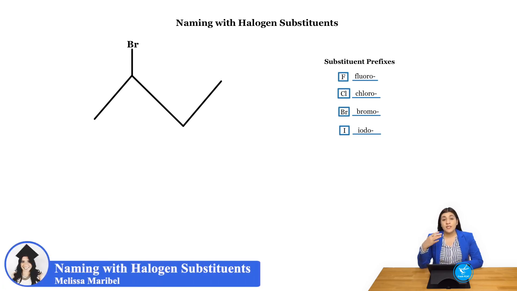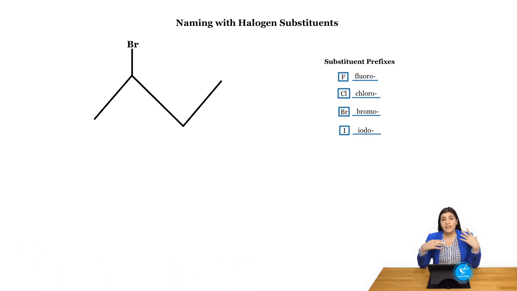Before we saw that you have different substituents that specifically are alkyl groups. Remember what alkyl groups are—they're just groups that only consist of carbon and hydrogen. But now we're going to look at substituents that don't just consist of carbon and hydrogen, or even consist of carbon and hydrogen at all.